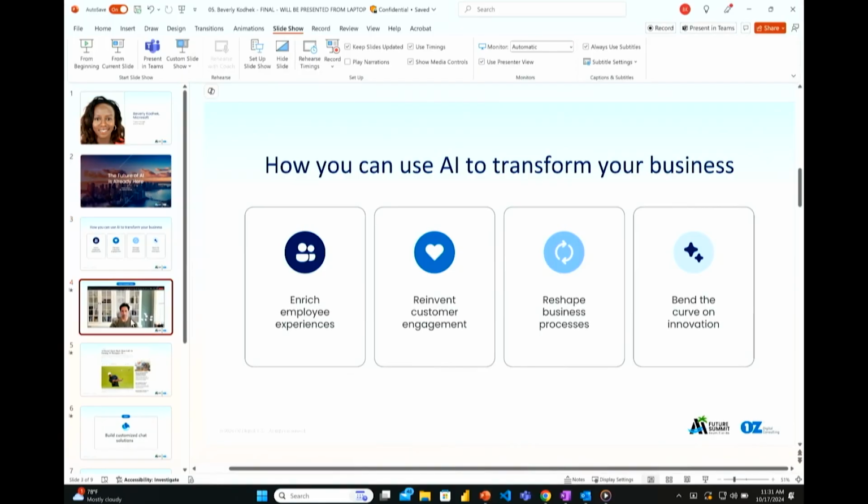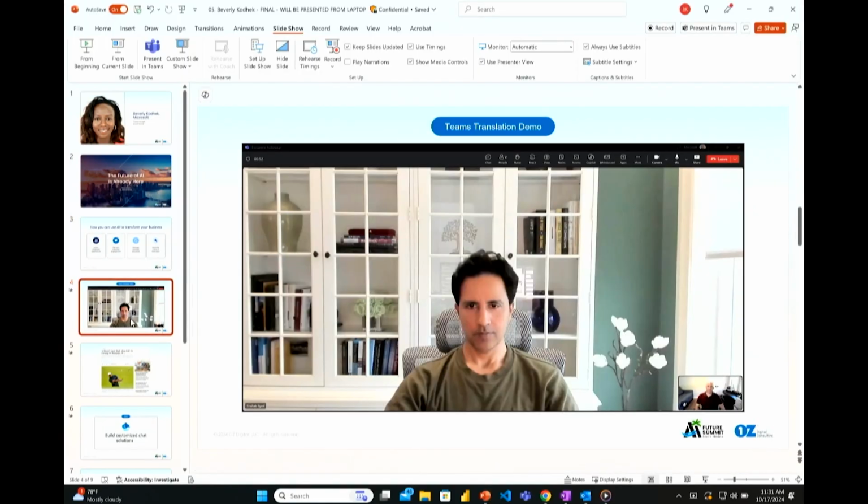So one of the ways that we're using this tool within Azure today is within Teams, and this is just being rolled out now. So going to go back to my slides. Within Teams today, there is a capability to converse with people across the globe with different languages in real time, as if language is not a barrier.